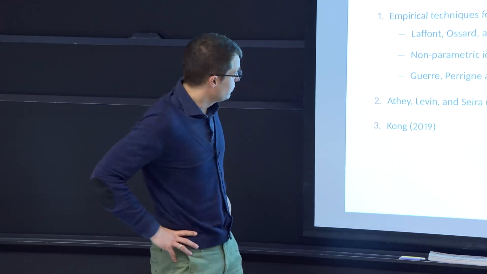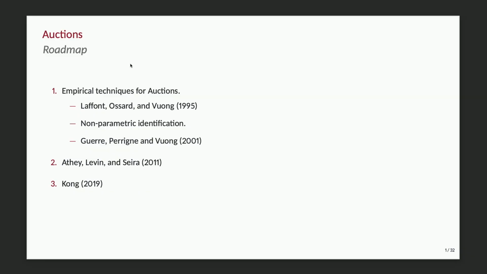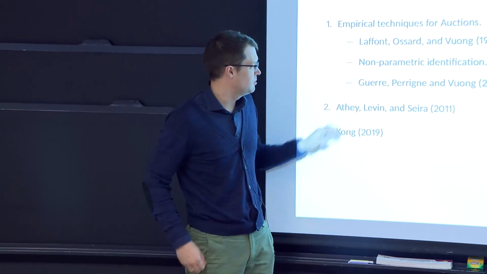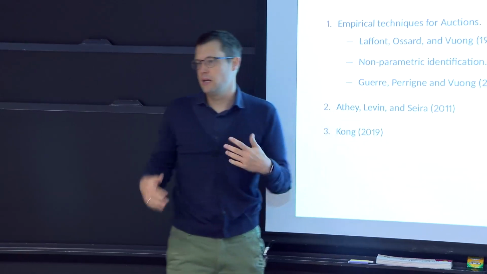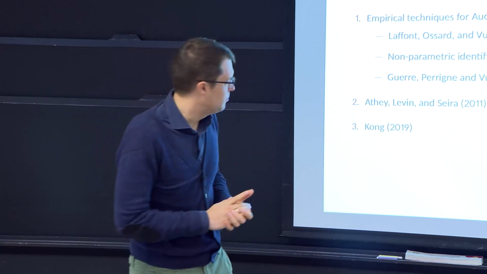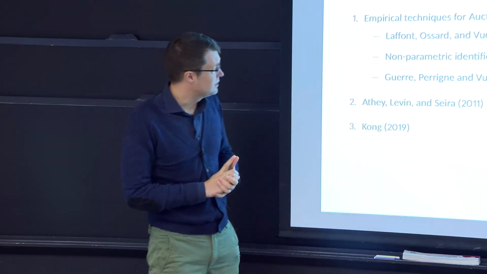So this is the roadmap. The goal is to introduce you a little bit to how the thinking has evolved on the empirics of auctions, and then bring you to what is still the state of the art, which is Athey, Perny, and Wong, that has really had a huge influence in the way that people analyze auctions empirically.